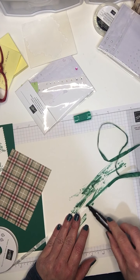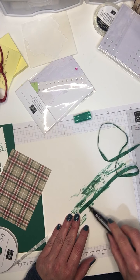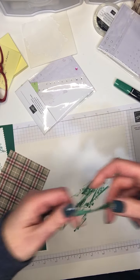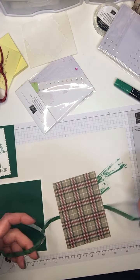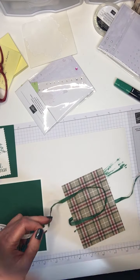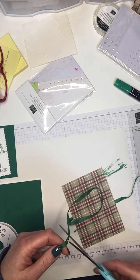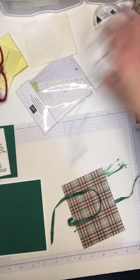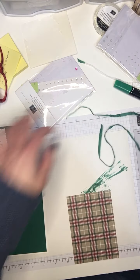I think I'm going to do more than I need here. Just going to give that a quick measure. So I just did it and it's already fairly dry to the touch, and that's plenty. So I'm just going to cut that. There we go. So I'll set that aside, and I'll just let this ribbon completely dry.